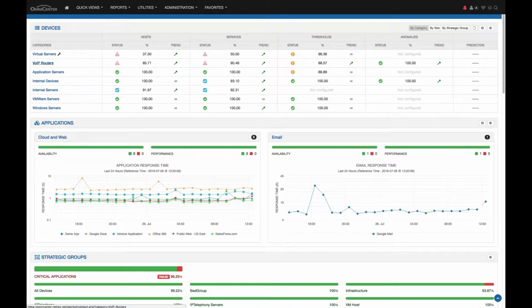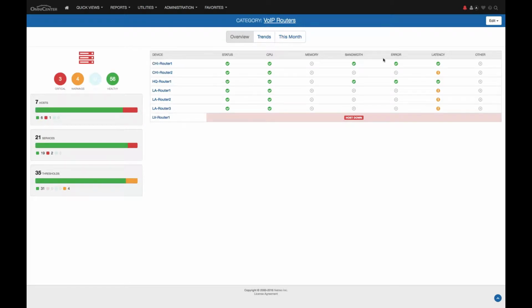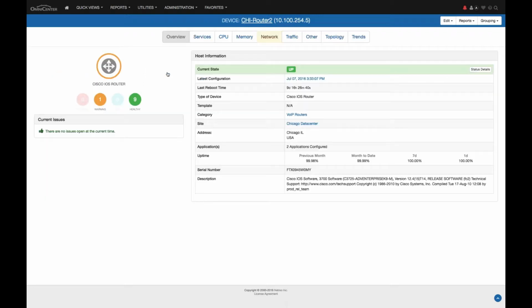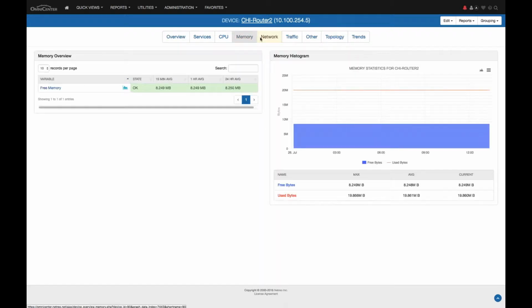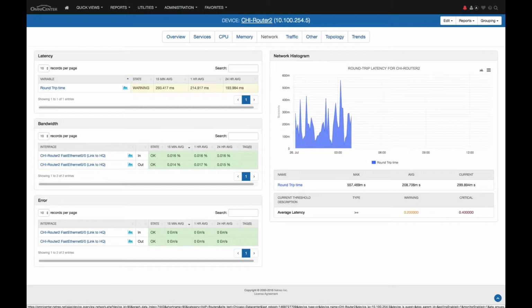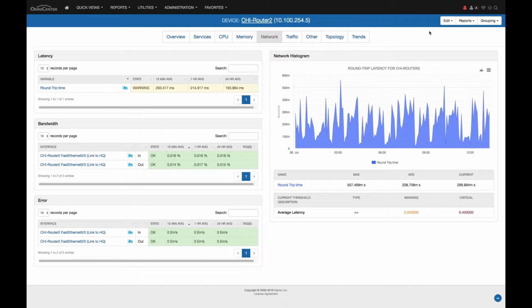So for example, if I go in to look at my routers, if I have a disk set up here, they're going to all be gray because there's no disks on those particular devices. But I can also tell here that I've got no threshold set for my bandwidth on these guys. So that might represent a configuration error that I really want to go deal with. So I can go drill into that guy and go up to look at what his settings are in terms of memory or networking. And if I've got access to edit this device, I can go in and change those thresholds directly from here if I want to apply them differently.